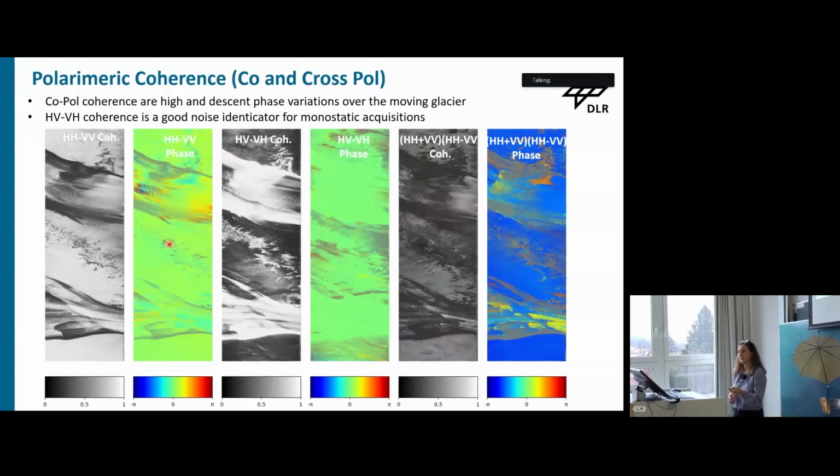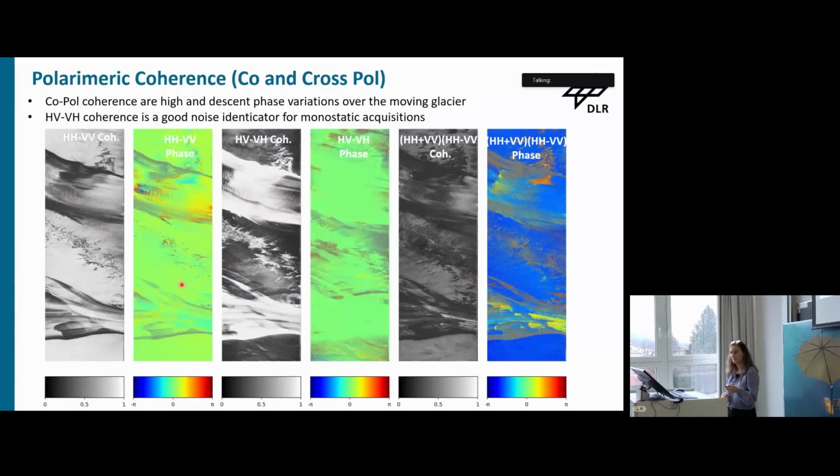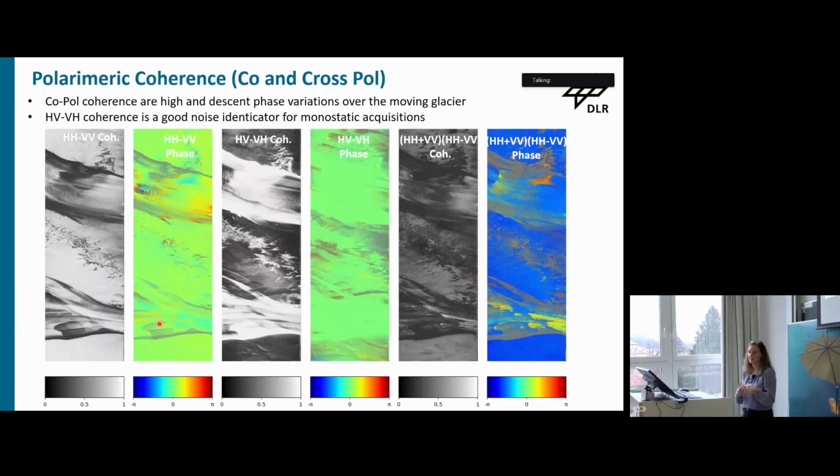The phase varies a lot over this very dynamic region, not all of it, but over these, let me say, flat areas, which are quite stable, we see that the phase is 0, right? So it's not changing. Like this, you could also detect this floating region, and mainly the one that is strongly dynamic, which is interesting because it means that HH and VV are propagating differently into the snow and ice over these dynamic ranges.